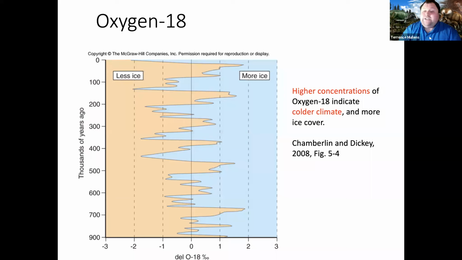And so there's this ratio that people use comparing oxygen-18 to normal non-isotopic oxygen. But really the thing I want you to know is that when there's less oxygen-18 present, that means a relatively warmer period. That means a period where there's less ice, less glaciers. On the other hand, when there is more oxygen-18 present, that represents a period of major glaciation. That represents a colder period.